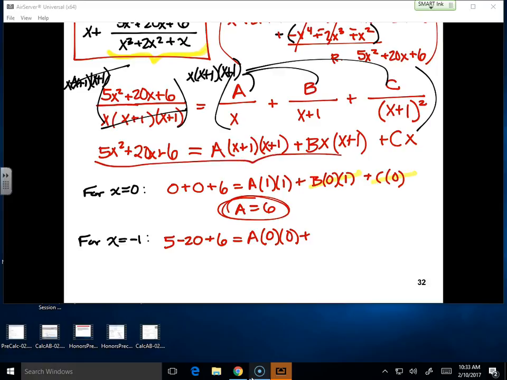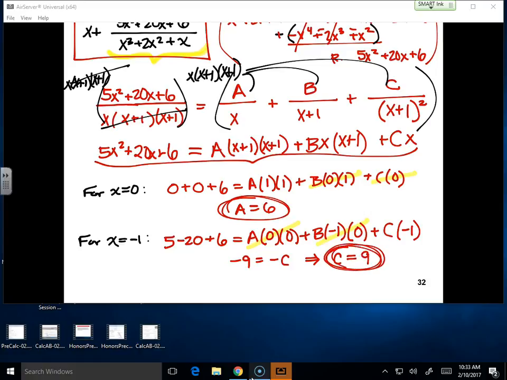Yeah, I'm plugging in -1 to this whole guy, right? Okay. Now I have b times -1. Wait, what's -1 plus 1? Then I have c times, well, that's not bad. This guy's 0, that guy's 0. So what do I know? If c is equal to -9, therefore c is equal to 9. You guys see it? 5 minus 20, -15 plus 6 is -9. Equals -c, c equals 9.